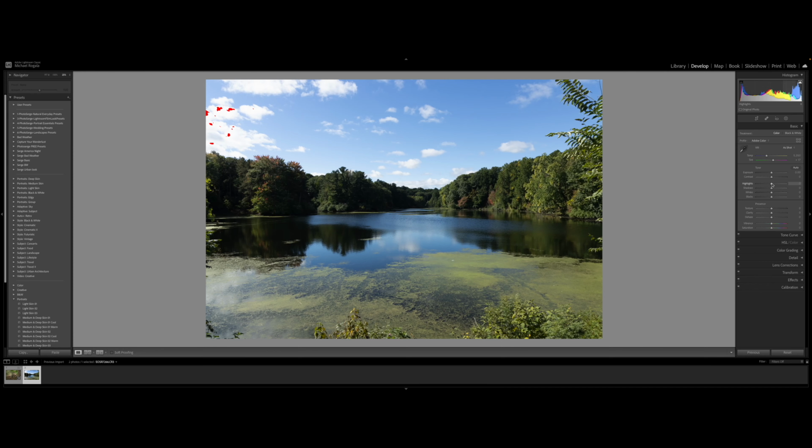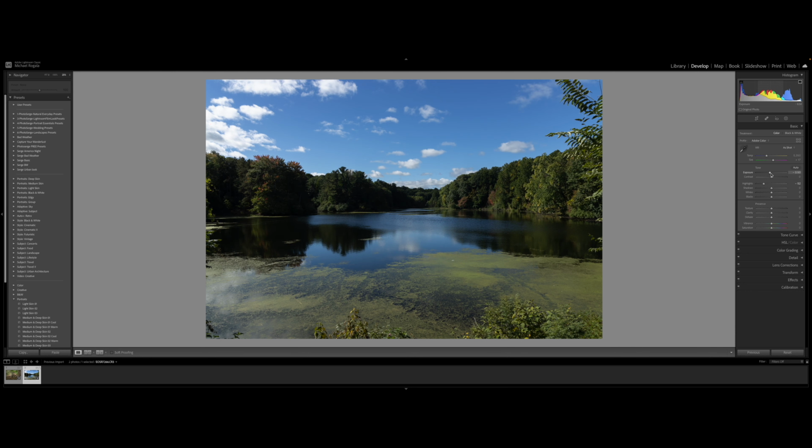I mean, if I bring my highlights all the way down, this is a summertime sky, or fall sky. It's a nice sunny day. I'm not even going to see grays like this unless it's a stormy day. Okay. So I need to back that off a little bit on the highlights, but you can see I'm a little overexposed in the highlights. So what I'll do is I'll bring my exposure down a little bit. All right. Don't want to go too much.